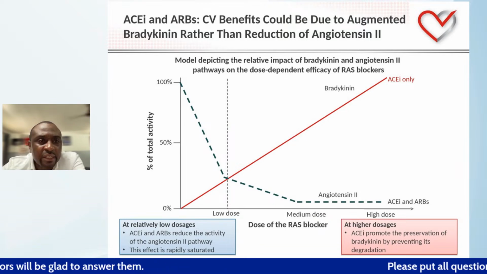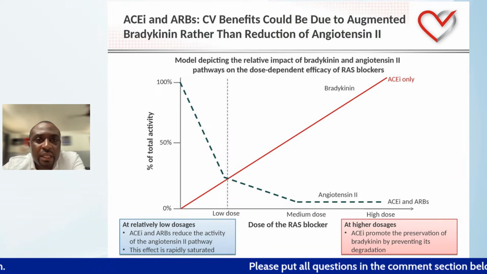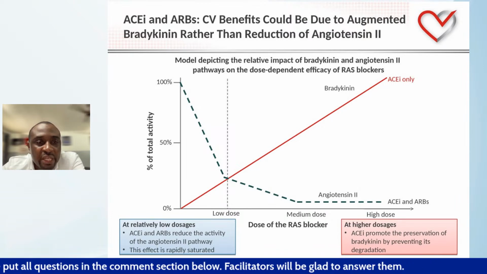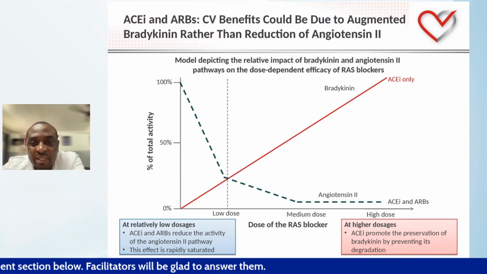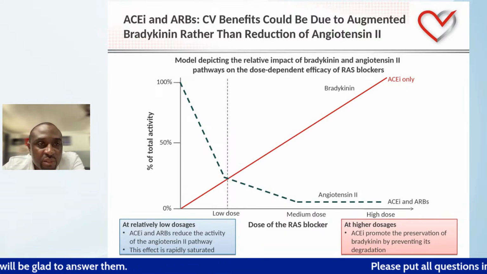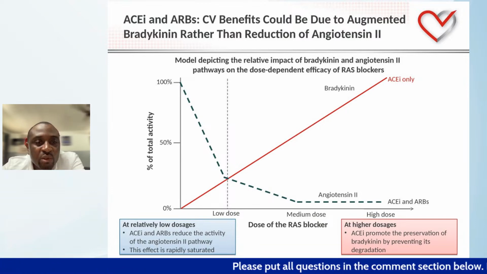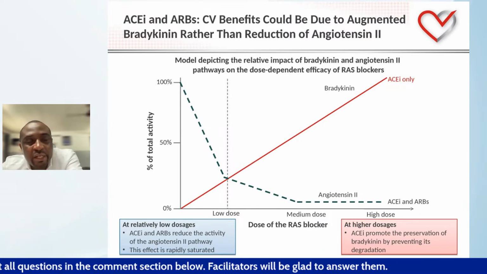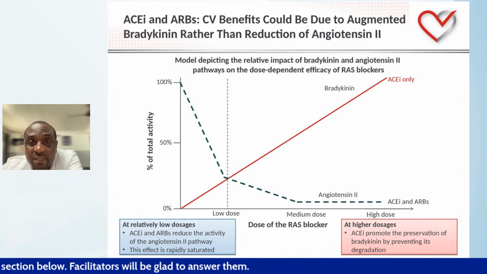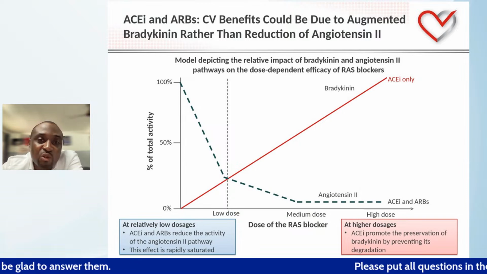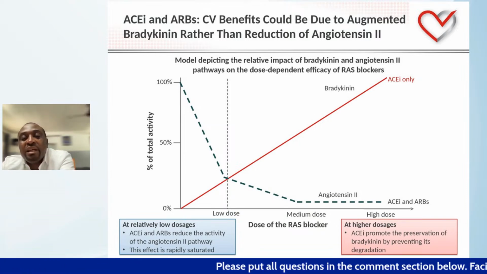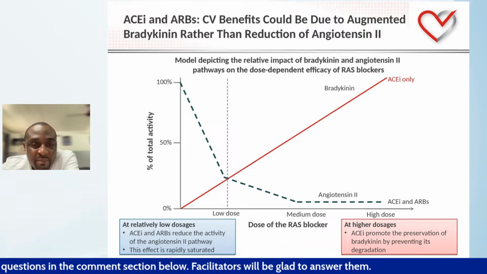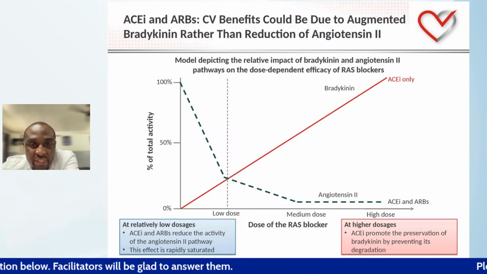At low doses, the bradykinin and angiotensin pathways are dose dependent. So at low doses, both ACE inhibitors and angiotensin receptor blockers have an impact on angiotensin levels. Indeed, angiotensin 2 levels drop once you put a patient on a low dose ACE inhibitor, because the angiotensin-converting enzyme is blocked, so angiotensin 2 is not formed in the first place. But when you put a patient on an ACE inhibitor, there's accumulation of bradykinin, and we have looked at some of the endothelial or nitric oxide benefits of bradykinin, which may be cardioprotective.